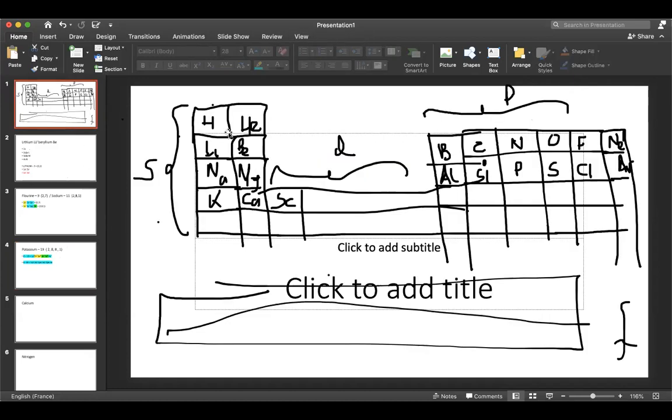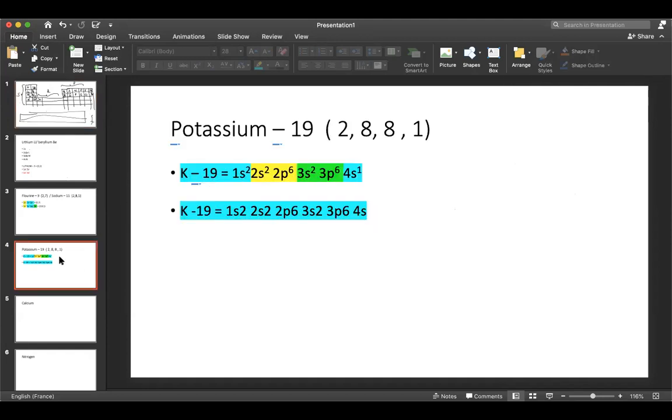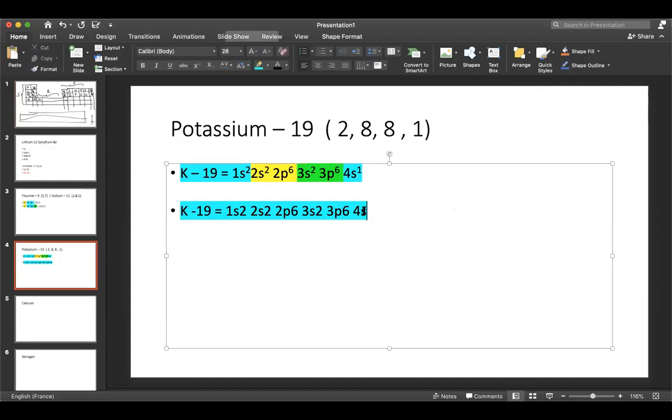And for the last one, potassium is at period number 4, and it's number 1. It's just 1. This is where we are supposed to reach. So we're going to have 1. Therefore, the electronic configuration becomes this. Is it making sense now? With this one, you don't have to master how many electrons are occupied by which energy level. You just count.